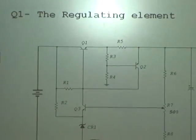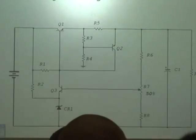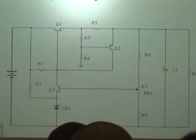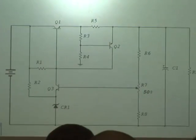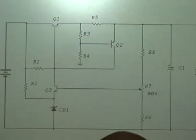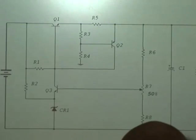Drop a voltage to provide a potential, and then dissipate energy in the form of heat, especially current not being used by a circuit. It's called I squared R, or power loss. Yes. CR1. Hey, I got a zener in this circuit again. What does that do? Two jobs this time. Newland. Controls the output voltage. Not controls. Helps set the output voltage in conjunction with whatever R7 is set to, since we've got a variable resistor this time. And what else? Reference voltage? It acts as a reference voltage.